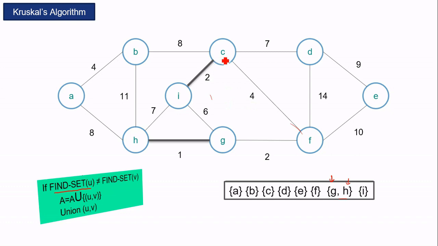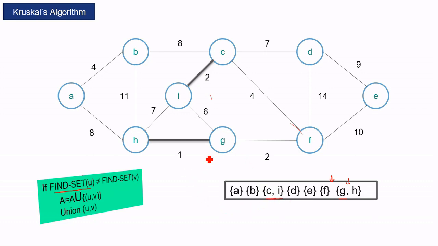Now it is not connected. You can see these are independent trees, it's like a forest. But later, at the end of the execution of the algorithm, this forest will be connected to form a single tree. Now that I added this edge into the minimum spanning tree, I will unite the vertices I and C into a single set. I form the union of I and C into a single set called CI.